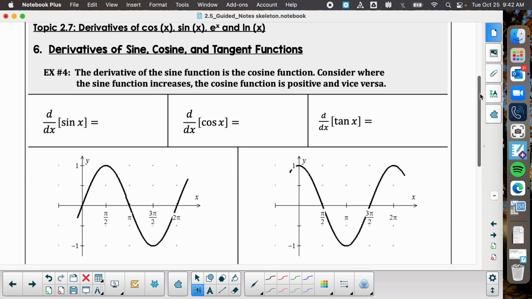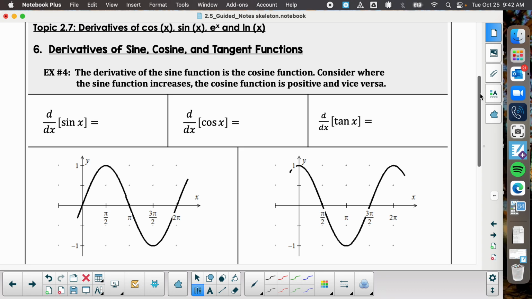For the most part, I know you guys are pretty terrified of trig. Here's the really good thing: derivatives of trig have nothing to do with evaluating trig. I think what you guys don't like about trig is having to do things like sine of pi thirds. There's no evaluating at all in derivatives.